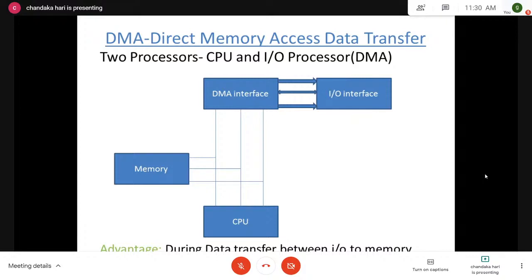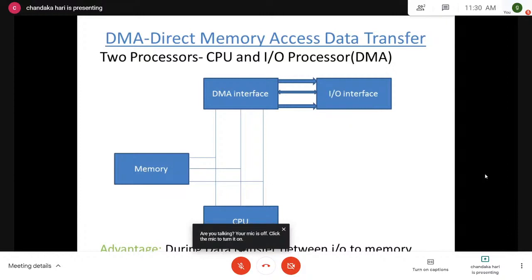That implies your I/O processor can transfer data from the I/O device directly into memory and directly read data from memory. Today every computer has a minimum of two processors: one is the CPU and the second is the I/O processor, which you can also call DMA.